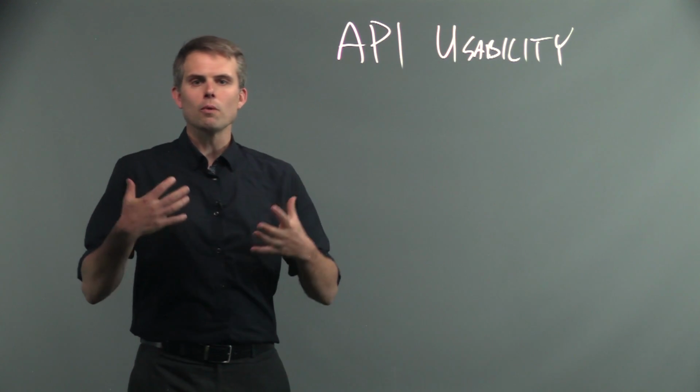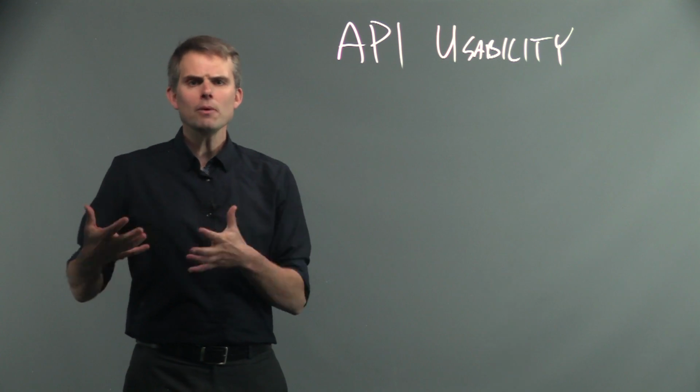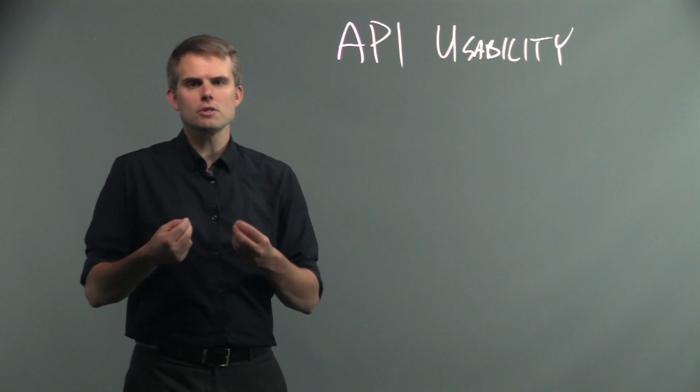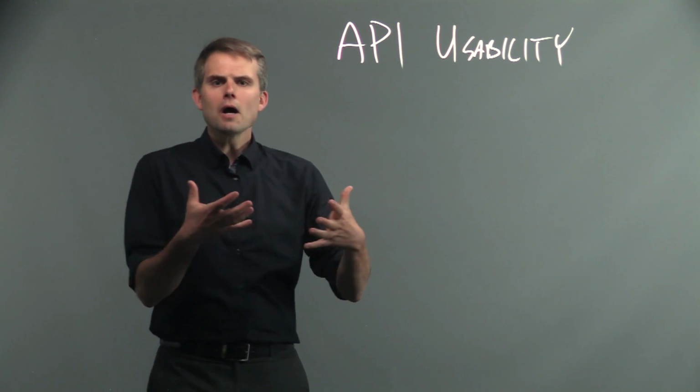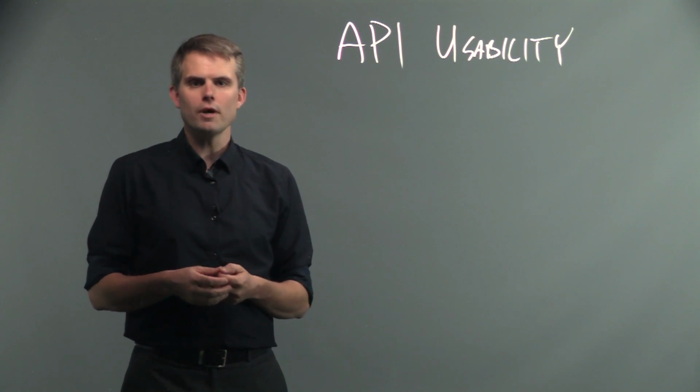As we mentioned before, when we're thinking about our APIs, we really want to consider their usability. That is, how easy is it for a developer to look at our API and learn how to use it to accomplish their specific tasks? A core part of this process is to think about the affordances we give a developer for an API.